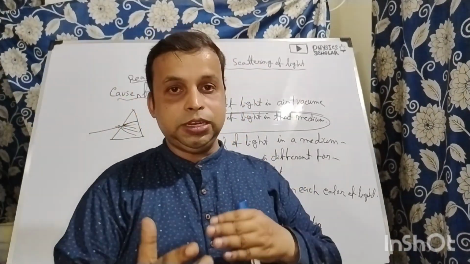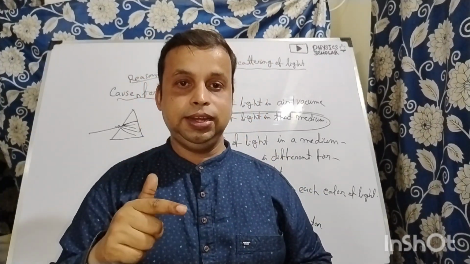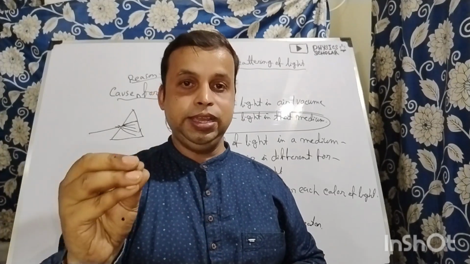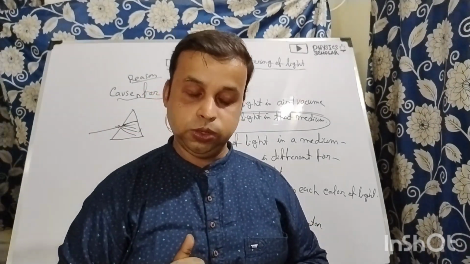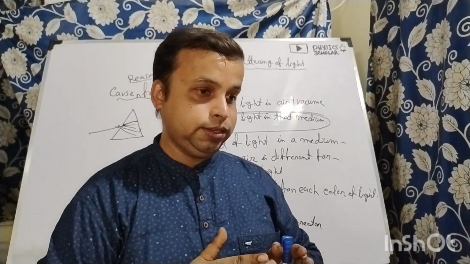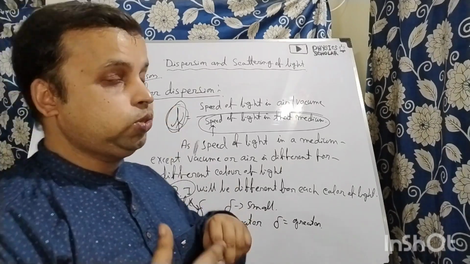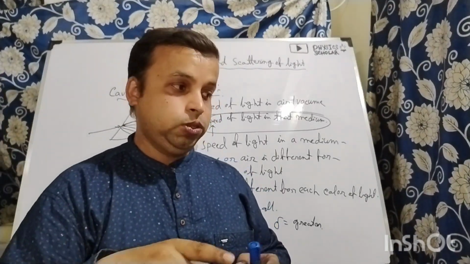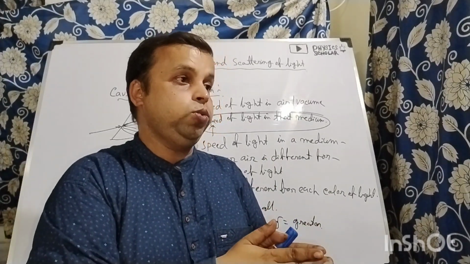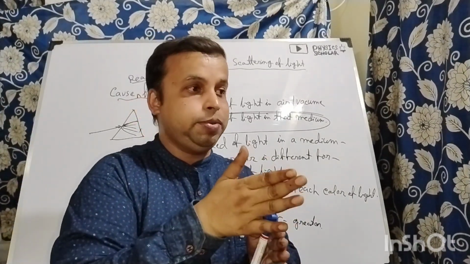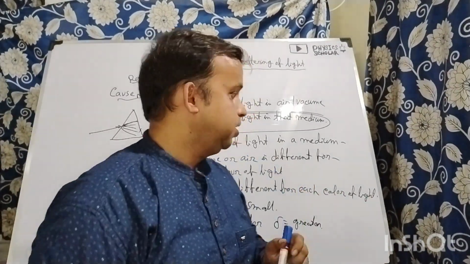Okay. So what is the reason for dispersion? I am explaining once again. The velocity of the light in a medium except air and vacuum will be different for different colors of light. So the refractive index will also change for different colors of light. If the refractive index is small, then the angle of deviation will be small. If refractive index value is bigger, then angle of deviation will be bigger. Then that color of light will be deviated at a maximum angle. Clear?